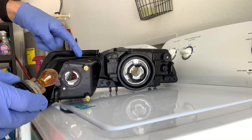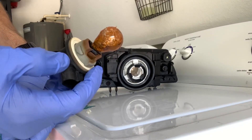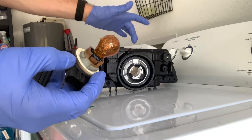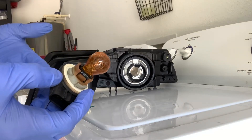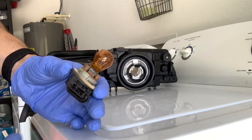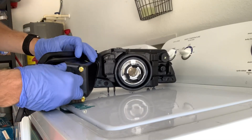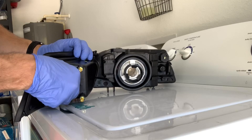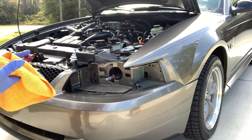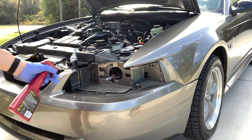I have to put this ugly amber bulb back in there — I didn't think about it when I purchased the headlights and the white lights; I didn't think about replacing this one. So it's just going to go in here — you see how easy it is to get back into these things. Quick fix down the road, but right now they serve the purpose. You're going to stick these in here and spin it clockwise and it's in. A good rule of thumb is to go ahead and clean behind the headlight lens and the bumper — you pulled it off the car, why not? You don't want to keep your Mustang dirty.